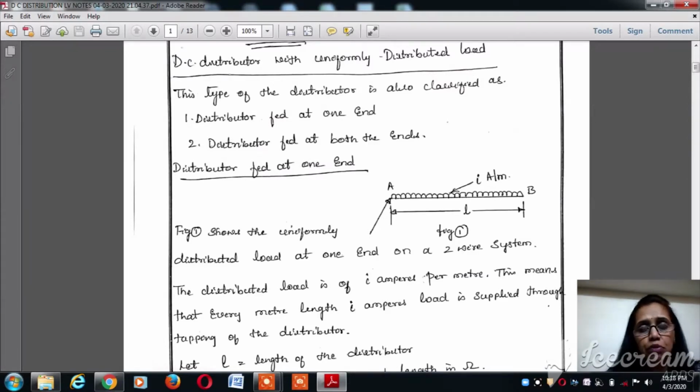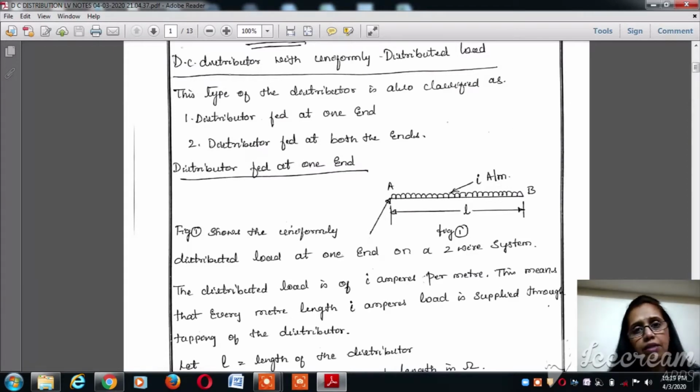In that, we first considered the concentrated type of load. In the concentrated type of load, I explained what a concentrated load is and why a load is called a concentrated load. In a simple example, a concentrated load is nothing but a bird sitting on a transmission line. A concentrated load is a pointed load which is concentrated on a particular point. So a bird sitting on a transmission line connected between two poles is considered to be the concentrated load.